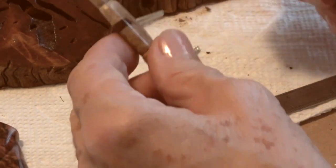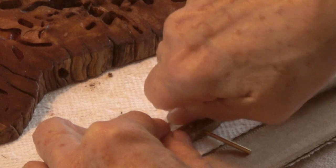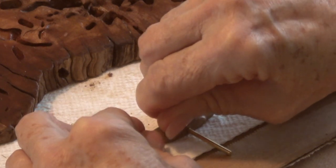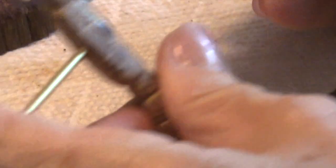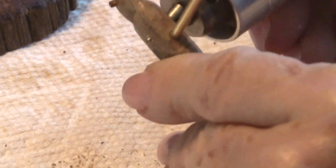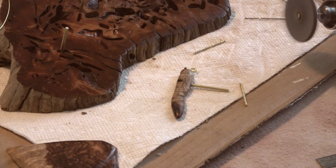So now I'm going to figure drilling the holes. And you know, I've only got one chance to do this right. So I'm going to start with this very fine drill bit. I'm going to put it pretty far in. Here's my one. Yeah, it looks pretty good. Like everything I do, it's one of a kind. I think maybe twice in my life I've repeated a pattern, and I never enjoy the second one. Oh, look at that. Came right out there, just exactly where I wanted it. Haha. Yay.